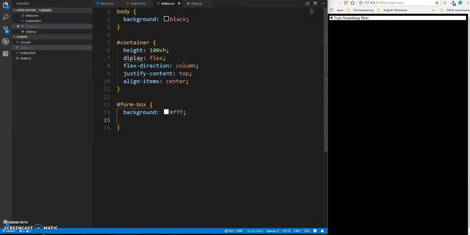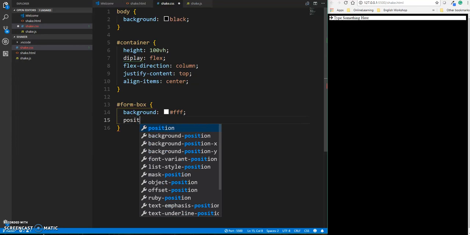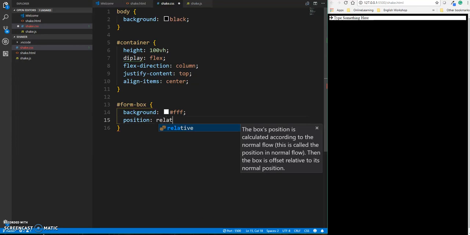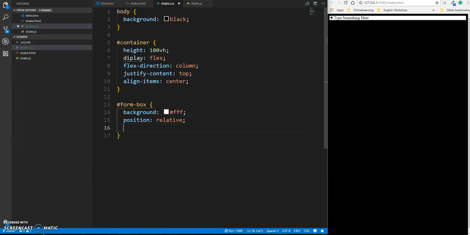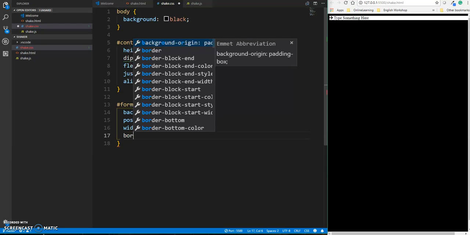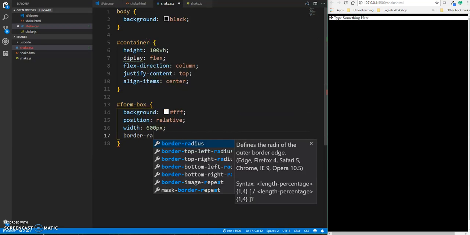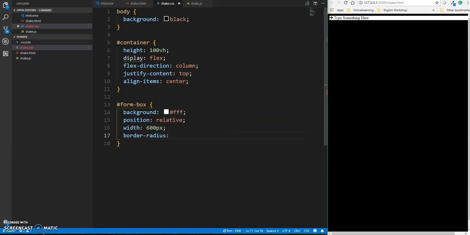All right. And we're going to give this a relative position using position relative to the browser, and give it a width of around 600 pixels. Let's see if that works. We'll save that. And nothing happened yet. We'll give it a border radius of 5 pixels. Nice rounded corners on all 4 corners.